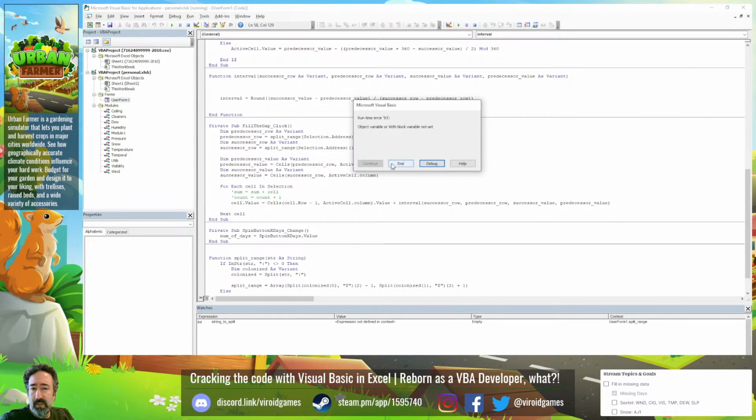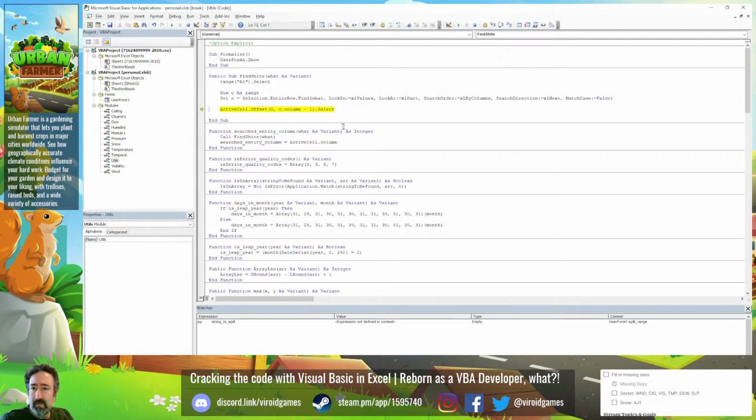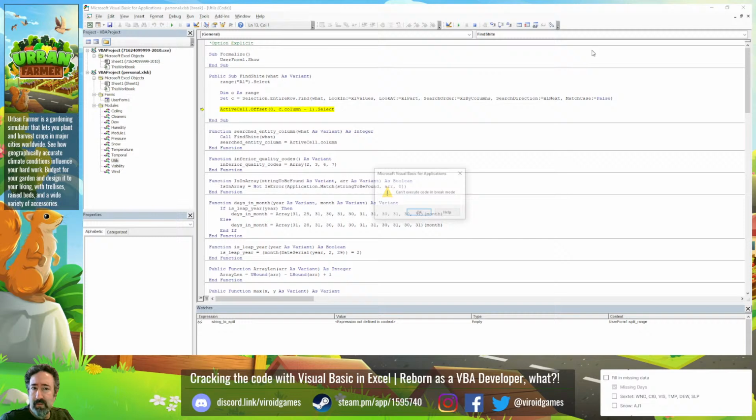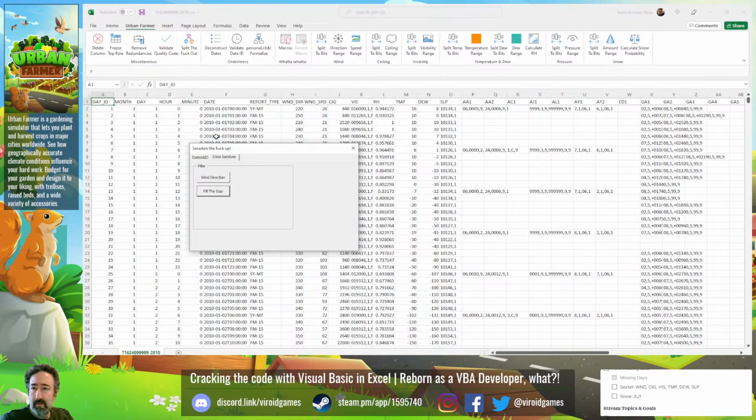I probably changed something here, but I think I'm looking for a column that I did not build here. Let's see, split to bits. This one.